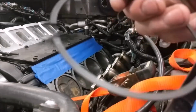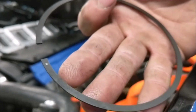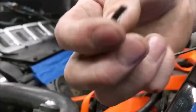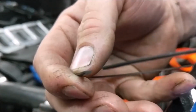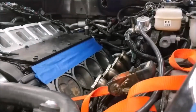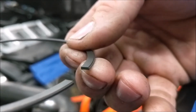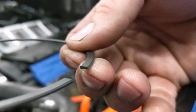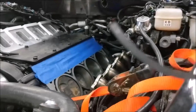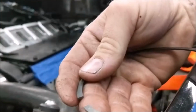This is the second ring. Get it to focus, there we go. You can see the N on there as well. And this is a Napier second ring is what it's called. Let me see if I can show you that again. There's a little cut right on the underneath of here, and it acts to scrape as it's going on its way down to make sure it scrapes the oil off, keep it from getting to the top ring. So that also has that directional thing going on. That's why the N is on the opposite side. It's to scrape on its way down.